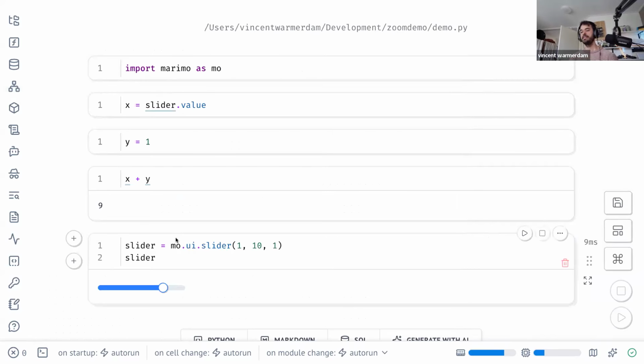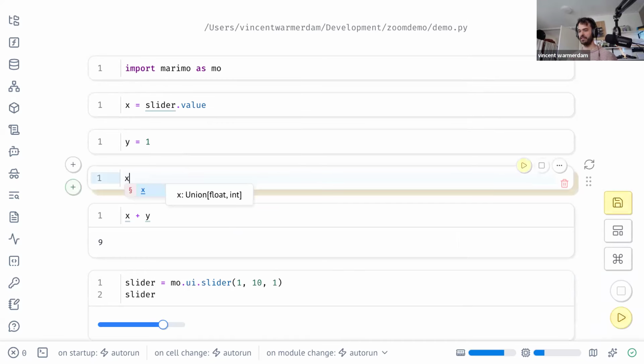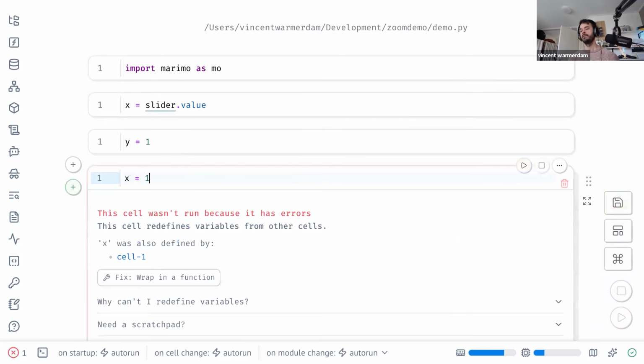This is very much a DAG approach, but it also comes with a consequence: you can't do stuff like this. You can't say X is equal to 1 here, because now you have a situation where two cells both claim that they know what X is. This is also a source of bugs in Jupyter. You've got the same variable defined in multiple cells, and suddenly the order in which you run the cells really matters. The whole point of Marimo is that we figure out the order in which the cells have to run for you. And if there are any inconsistencies, we will barf error messages in your face, which hopefully will reduce the number of bugs.